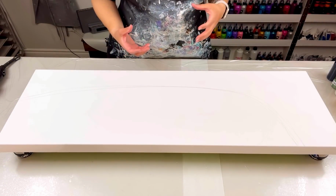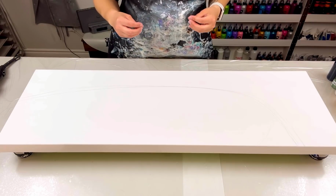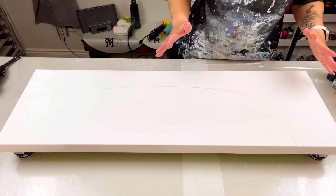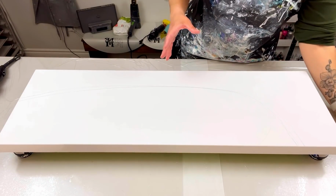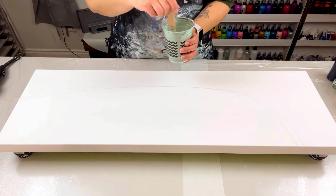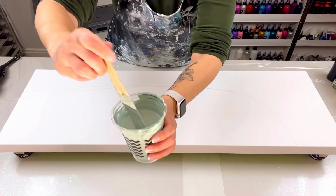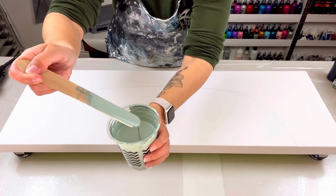All right. And then my base, I had asked Irina what color the base was, and she said it was a mixture of different colors, but it's very similar to what's called Green Gray by Liquitex Basics. But she made her own with her own brands, from, I believe she's in Europe. So I kind of replicated it, and this is what I have. It's a really nice pale green, I guess.